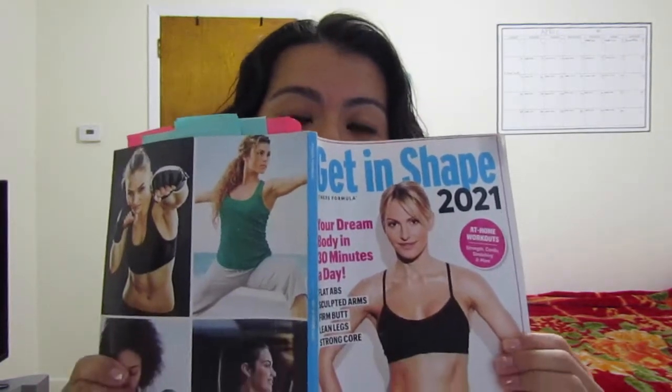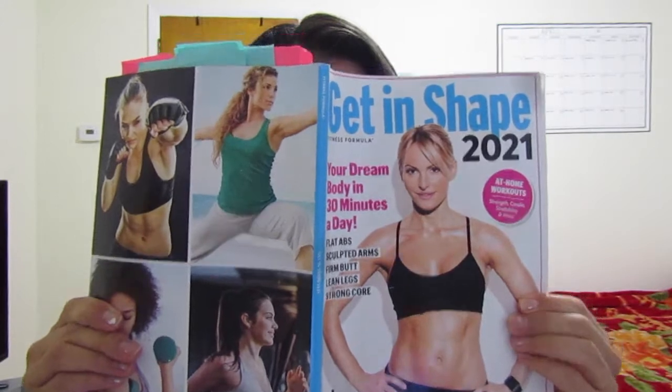I want to give you a workout review from this magazine, and it's something that I used to do a lot, and I thought I wanted to share with you. So for the last, let's say, 10 days, I was trying out some of the workouts in this magazine just to see how they feel, how easy or hard they are, and what I thought about them as a personal trainer for the last few years. As you're going to see, I did a lot of workouts and I had some comments on them. You can see me doing them in real action. And I just want to let you know that I'm here for you.